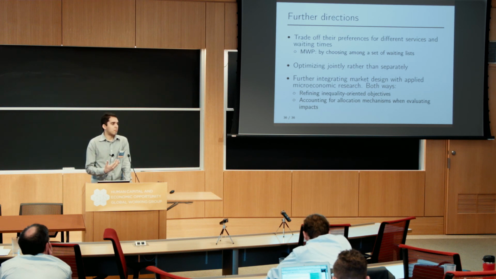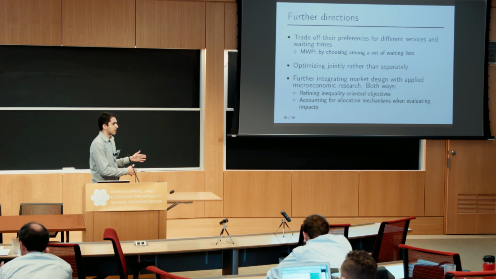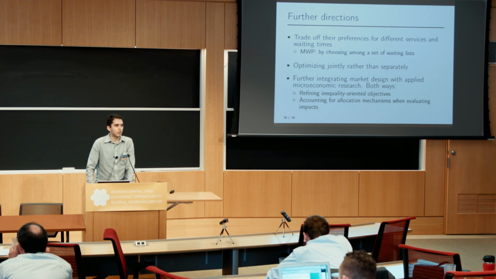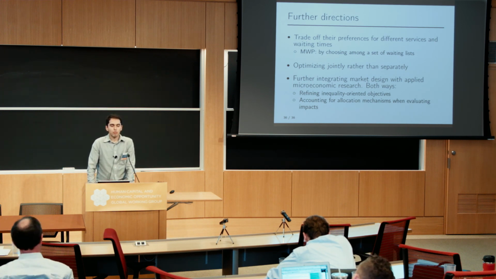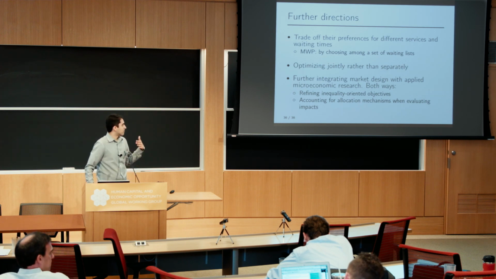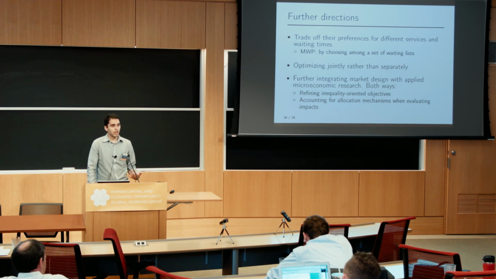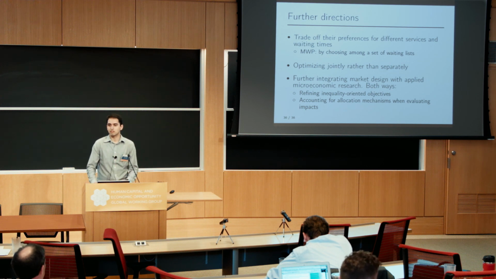But that's relative to a baseline allocation mechanism, which was essentially random, where people had no choice in where they'd like to be assigned. And so, one of the ways in which taking into account market design can inform those applied micro-type studies is to say, well, how much of that gain could we achieve just by redesigning the public housing allocation system, and then to what extent do vouchers improve on top of that?